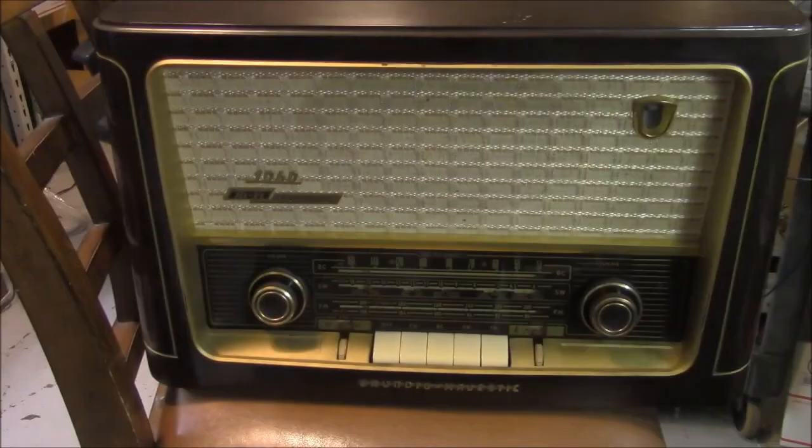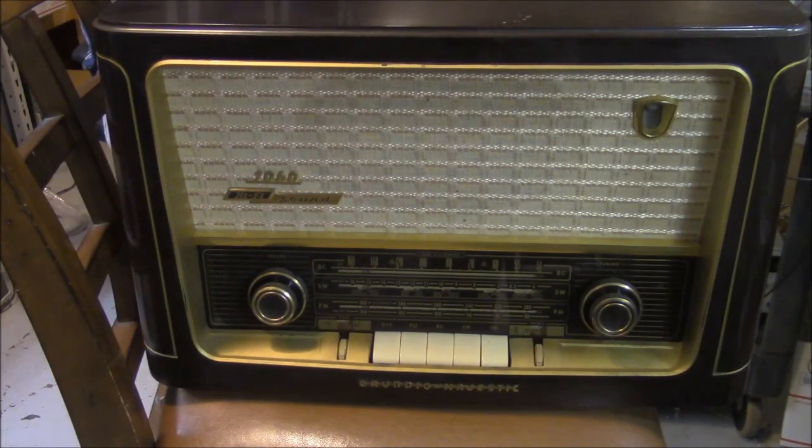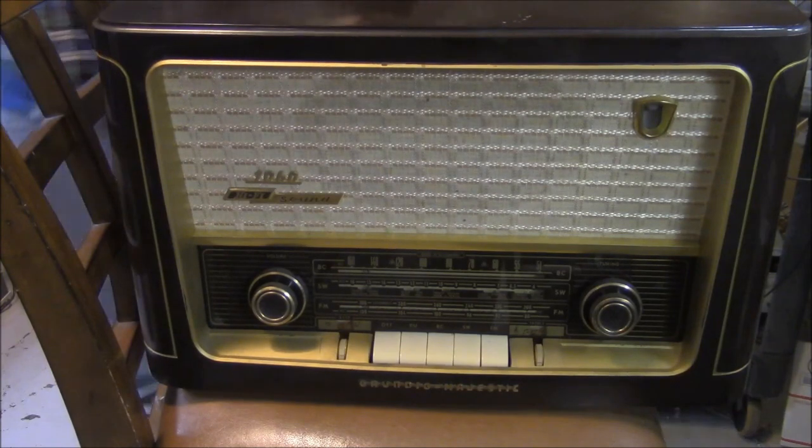Anyway, we'll be back after these station breaks. Oh, we're going to give the Grundig, the 1060 here, a little try. Pardon me. So, I don't know. A little broadcast. I'm just going to use the dim bulb tester to get it up and going here. Probably power up just fine.